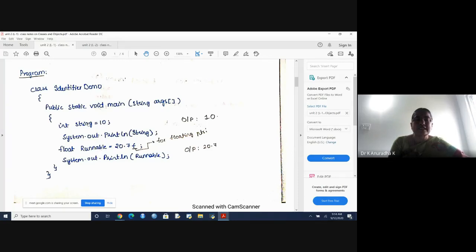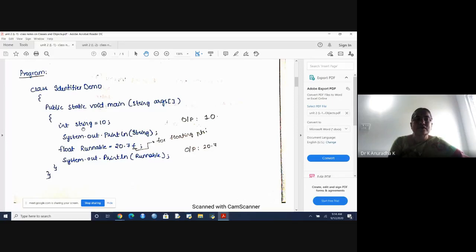So here int string = 10. What is the meaning of this statement? string is a variable which is of int data type and the value assigned to this variable is 10. So data type, variable, and value. For this variable name, we have taken a predefined class name.